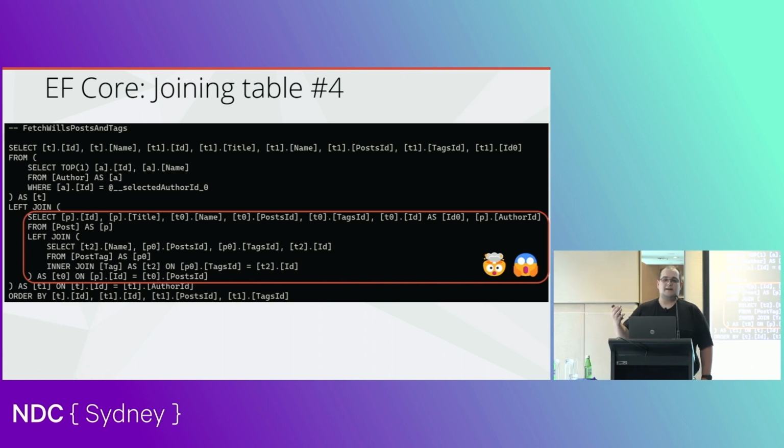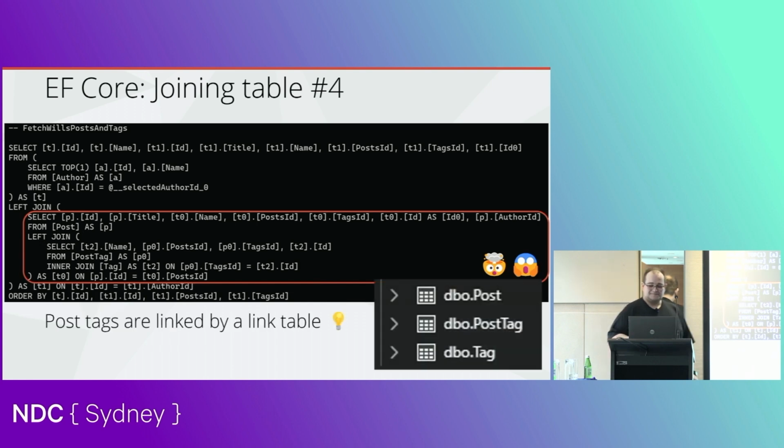But now, when you look at these generated queries, I hope you have a little bit better understanding of why EF Core queries are so large, and this may actually be, in some cases, more optimal than the more simply written SQL queries. The reason they do this is because most of the time, nobody will read this. As long as you're getting the right results, very few are going to look at the SQL query and say, okay, this is really horrible, unreadable, and stuff like that. And this is where you can use ChatGPT to help you decipher what's going on. Here, I just said that this is a link table.